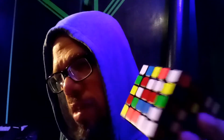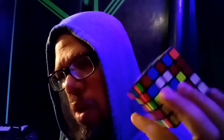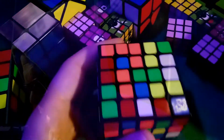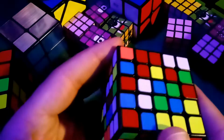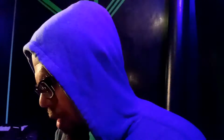This is a 5x5 Rubik's Cube, and today on the I Can Solve a Rubik's Cube Facebook group, we had a question come in on how do you solve the last two centers on a 5x5. So I have here a scrambled up 5x5, and I am going to make a time lapse of solving all but two sides and go over how you can solve the last two centers.